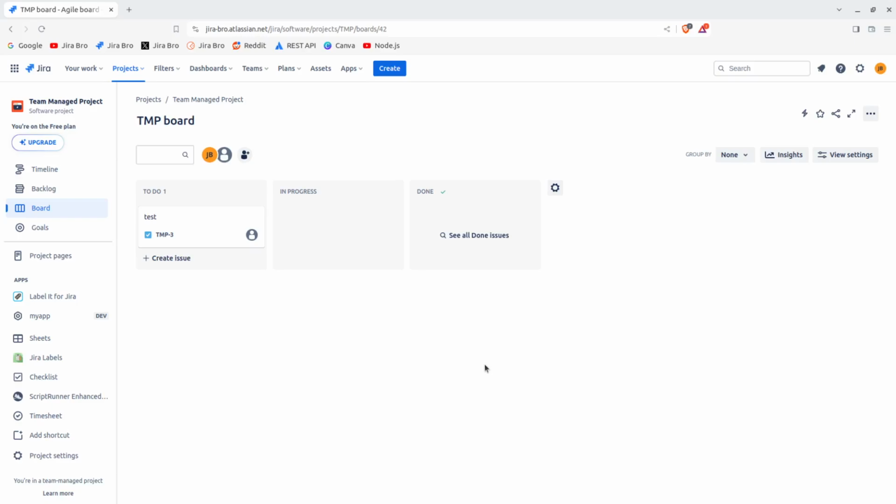Now, the team managed project could also be created by request from users. Let's say they're saying, I want to start everything quickly. I want to be able to manage all of the changes within a project by myself. I want to set the automation rules by myself. I want to change how the workflow is doing. I want to add some additional statuses. So when there is that description of someone wanting to do everything by themselves, team managed project is for them.